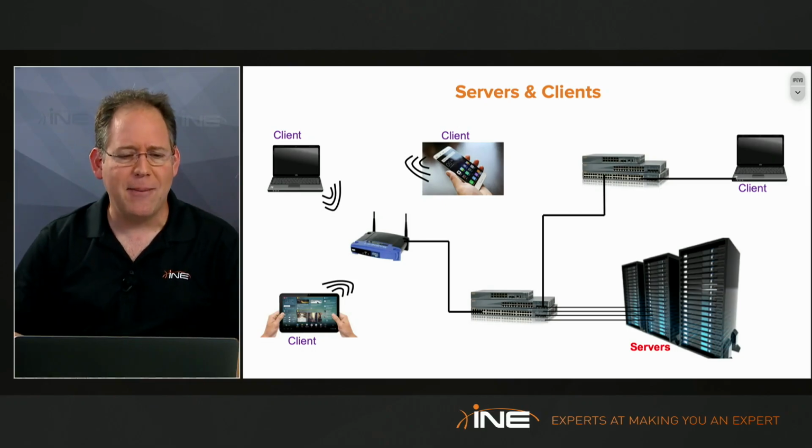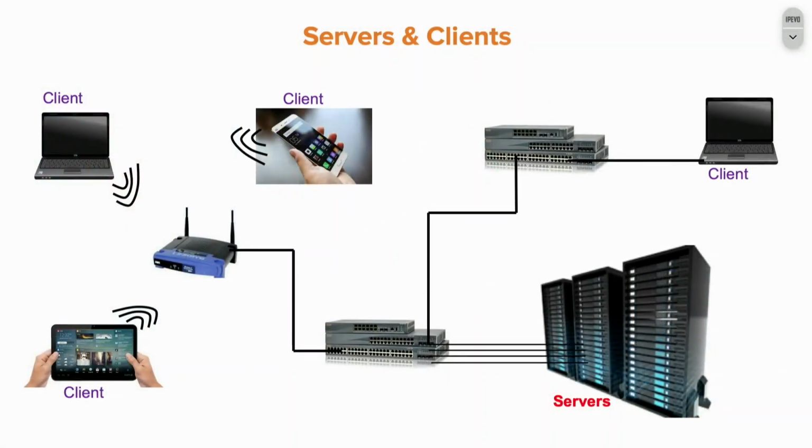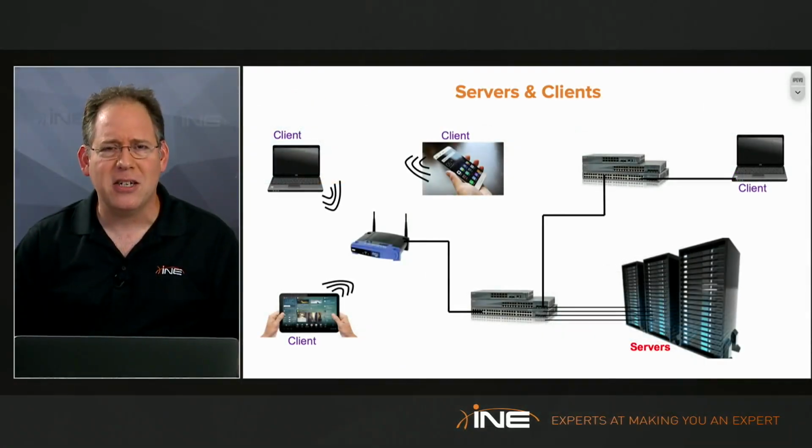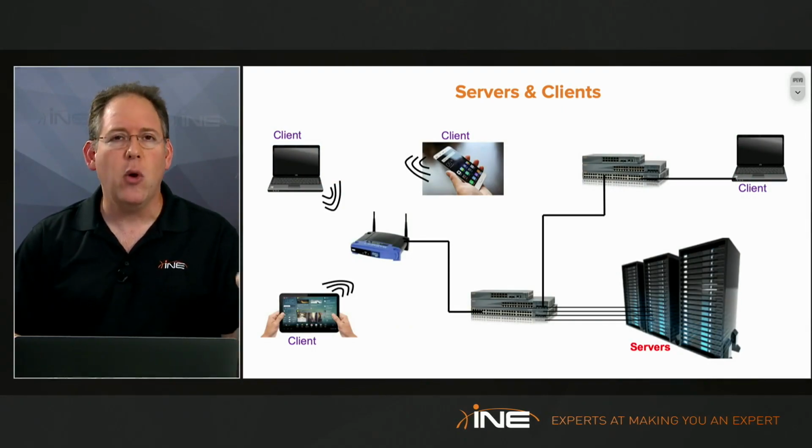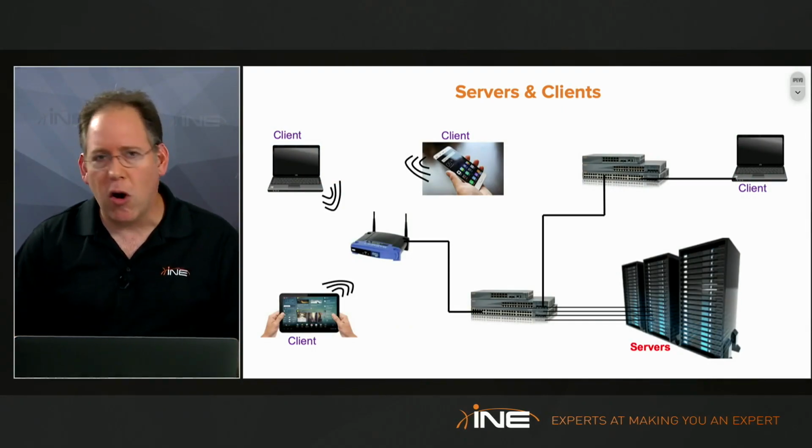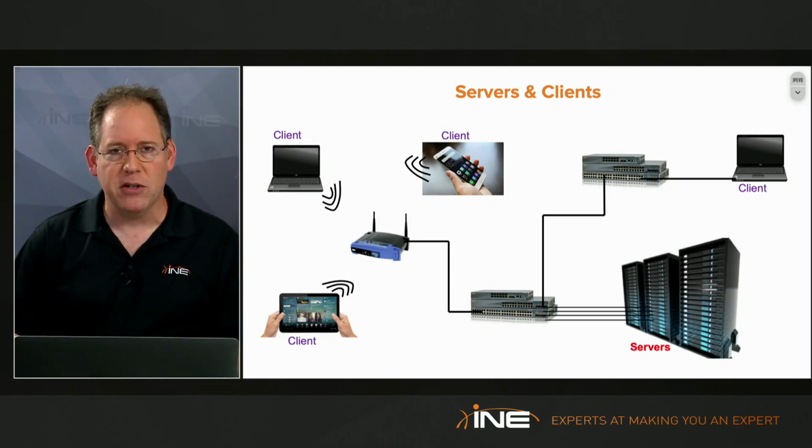You can see here some common clients: smartphones, laptops, and tablets. They all have memory, and they all have CPUs that have the intelligence to run various applications and programs. And certainly you can use your clients offline, without the network, to do a variety of things. For example, on your laptop, you can open up a text editor and create text notes to yourself, or open up a drawing program and draw graphics for yourself.